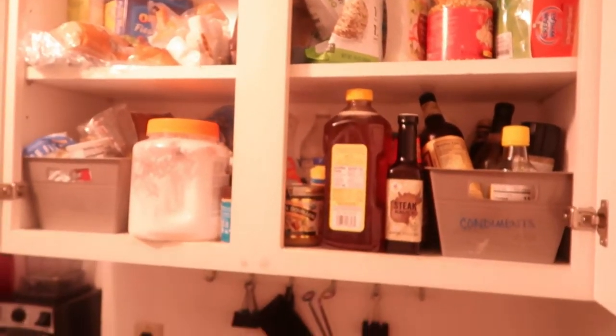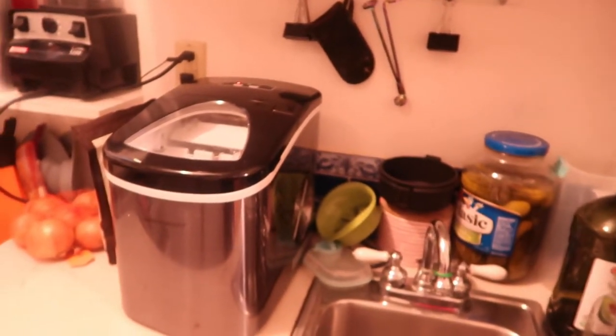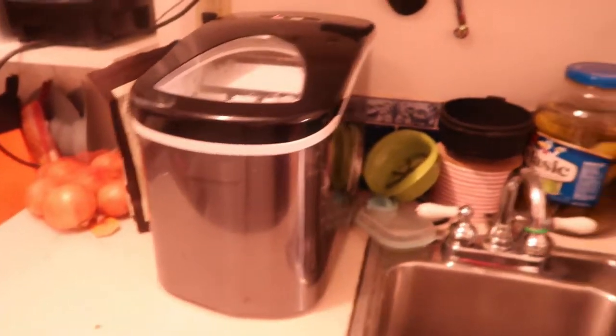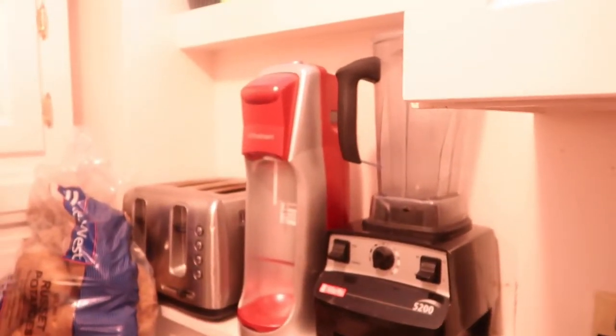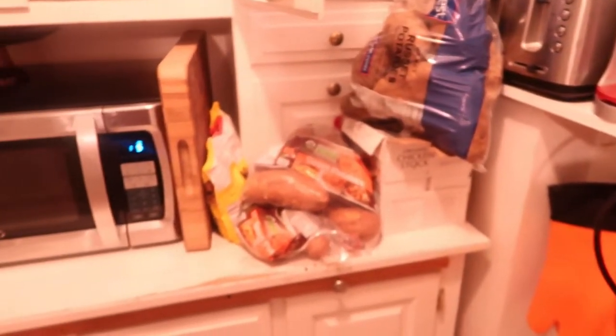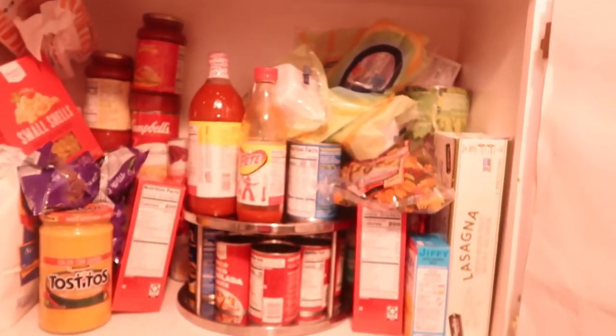So let me show you what it looks like now. This is my pantry — open the cabinet door so you can see. Look at this, it's just stuff jammed up in there. This is an ice maker — our fridge doesn't have a built-in ice maker and ice is the last thing in my house. I found this and it's been a dream. All this needs to get organized: my onions over there, tea down here, trash bags — it's just really messy. Over here we have the Vitamix, toasters, soda stream, potatoes, chicken stock, chocolate chips, cutting board. I mean, this drawer — I can't tell what it's for anymore. Down here we keep overflow, but as you can see it's just a hot mess.